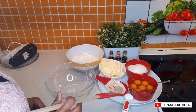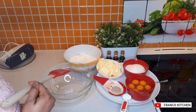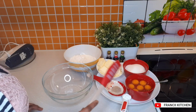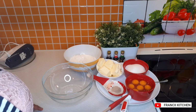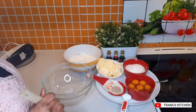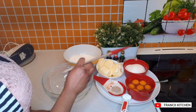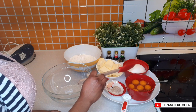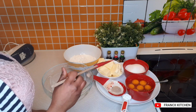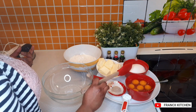In this recipe, here are the ingredients we are going to use for our Ghana cake. I have my eggs here, 6 eggs. I have 1.5 teaspoons of baking powder here. I have 1 teaspoon of nutmeg here. I have 300 grams of sugar here. Normally this recipe calls for 350 grams of sugar, but I have reduced my sugar because I do not want too much sugar. So you can reduce it or you can add an extra 50 to it. If you prefer the 350, you can go for it.